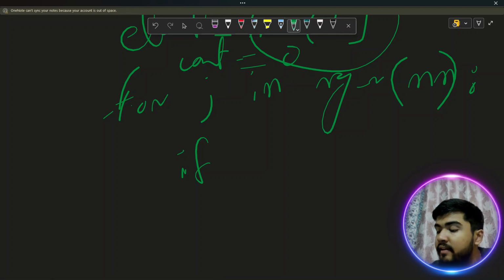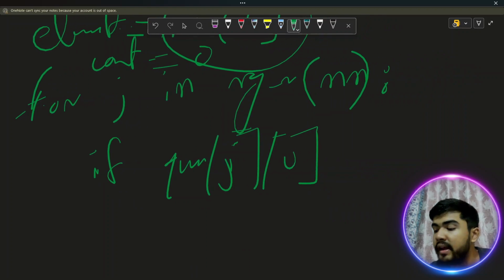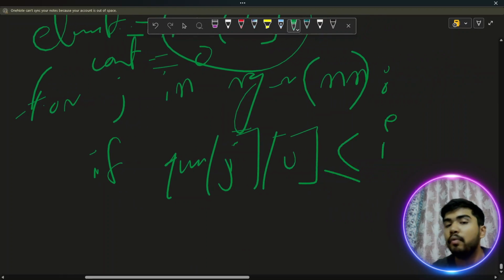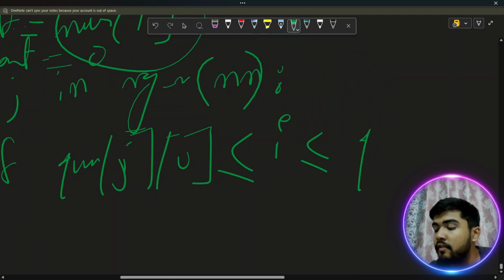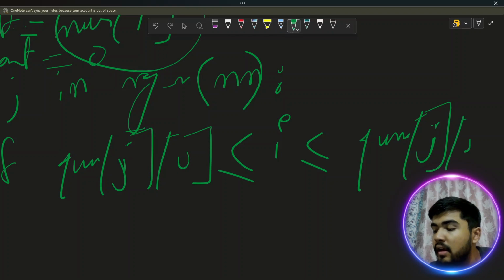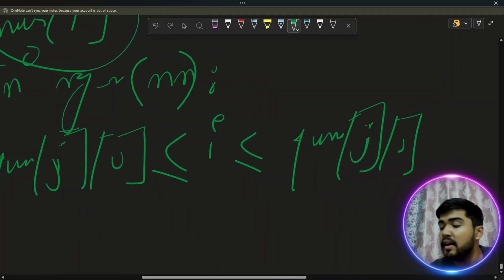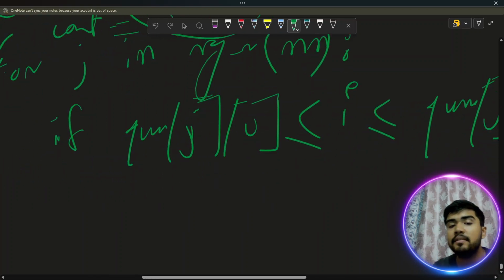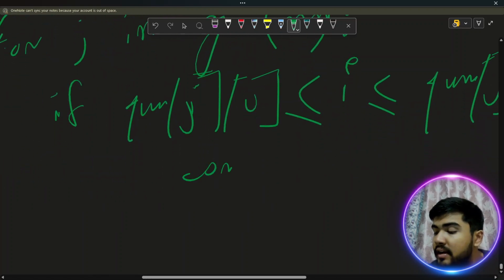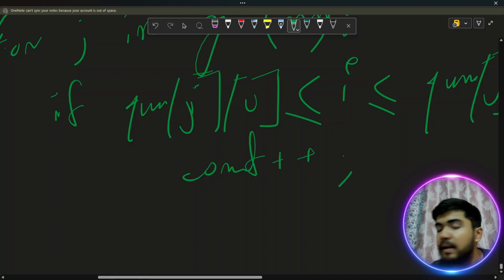If I am running j in range nn, and queries of j of 0, that is our left boundary, and the index I have selected is lying in the range up to queries of j of 1, then this query has the liberty to decrease this element by 1. In that case, I am going to do count plus plus.